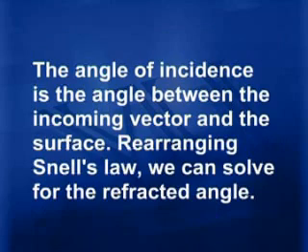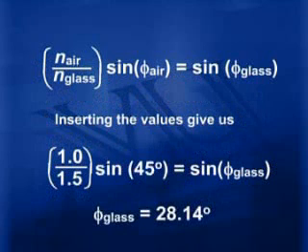The angle of incidence is the angle between the incoming vector and the surface normal. Rearranging Snell's law, we can solve for the refracted angle as this. For instance, we talked about n_A and n_B representatives of index of refraction for two different mediums. Let's specifically use air and glass. So we can rewrite the same equation again for air and glass as n_air over n_glass times sine of phi_air is equal to sine of phi_glass.